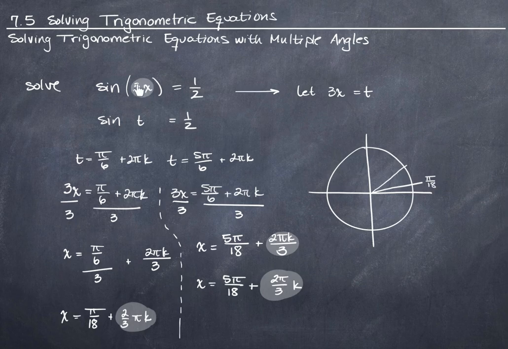Now when you see a problem like this, it might be a 3x or a 5 theta, or it could be a 2t, for example. It could look like a double angle formula type of problem. It just sort of depends. If you try the double angle and you can't get anywhere, you might try substituting in for 2t and solving it this way instead. But other than that, this is pretty much the approach you want to take for these kinds of problems. Replace the multiple angle with some other variable.